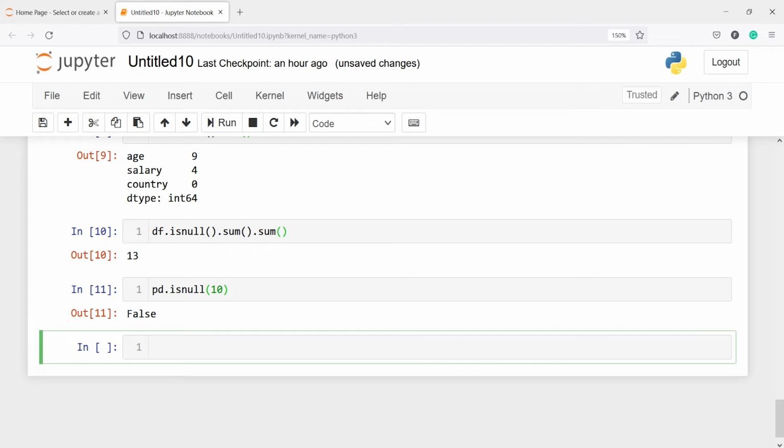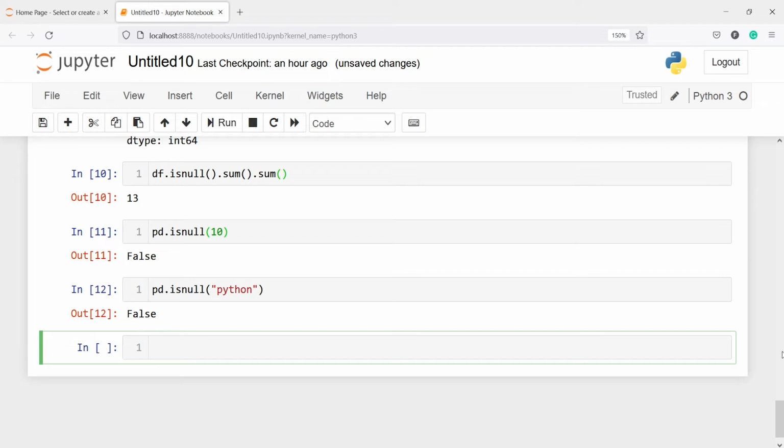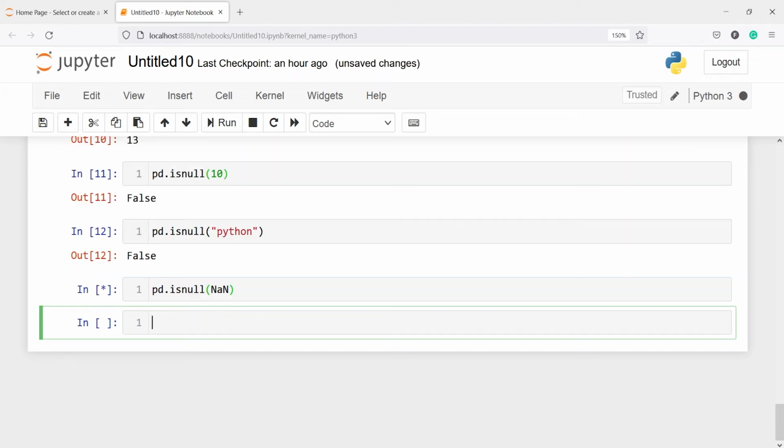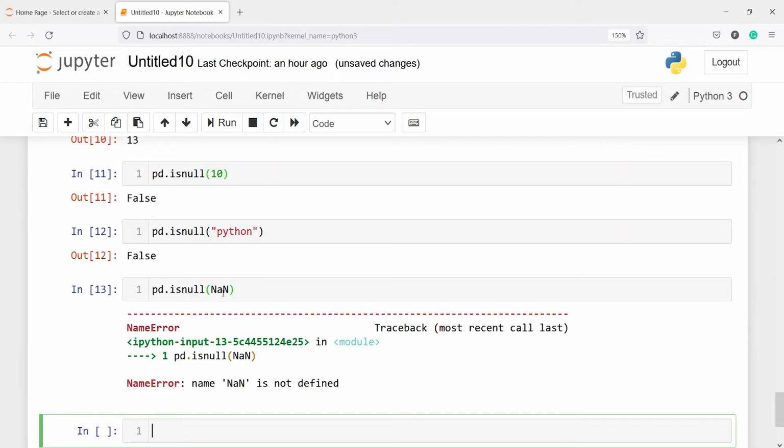And let's say if I write any string, pd.isnull and then I'll write here Python, and we got false because this is also not missing. And if I want to check pd.isnull(nan), now I should get true because nan is missing. It says nan is not defined.